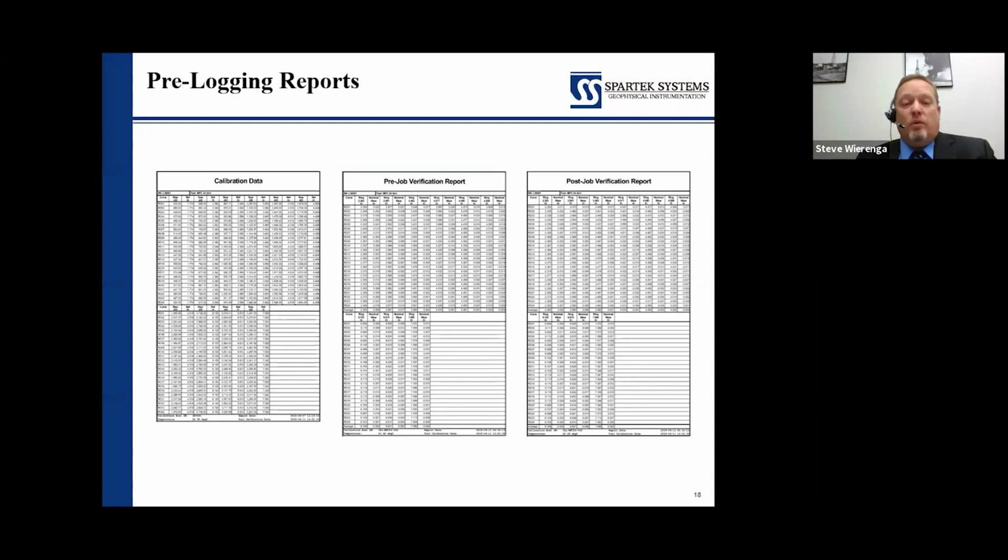Prior to the job, we will run a pre-job verification report just to confirm that everything's in place, or if it's not, we can apply those changes to the calibration when we do the post-processing. And then again, after we've run the job, we'll run a post-verification with that same sleeve, and then if there's been any changes to the tool or we've seen some excessive wear, we're able to apply that to the analysis.